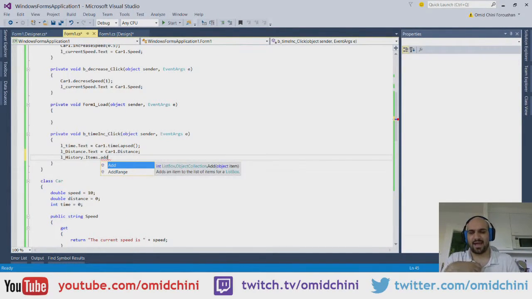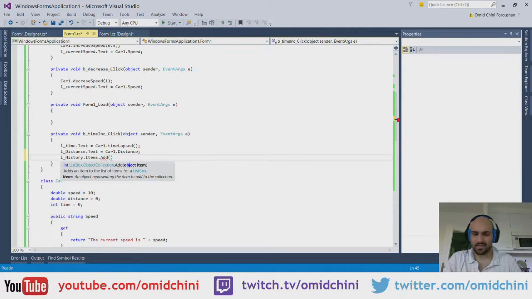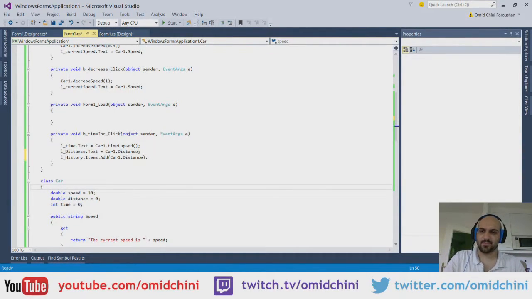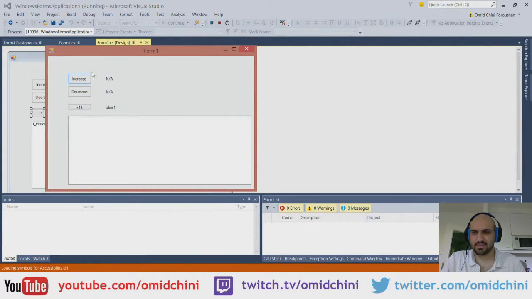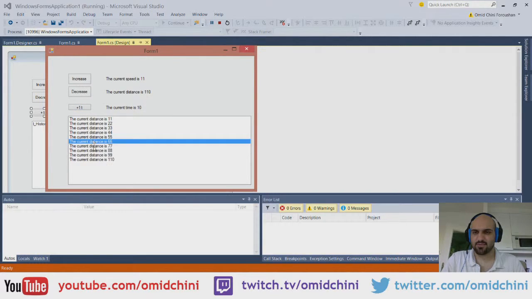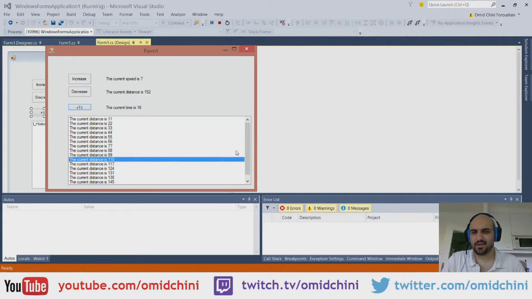So I can add car1 dot distance. I can just add it like this. And what happens now is that every time the distance is calculated, as you can see, it's added to the list box. So it's kind of like a history format kind of thingy.